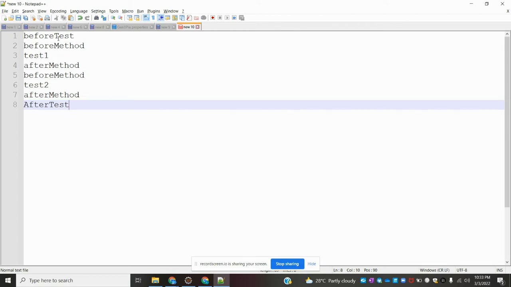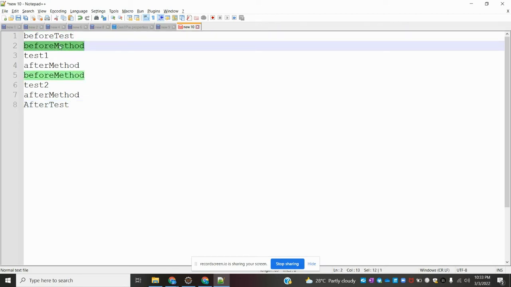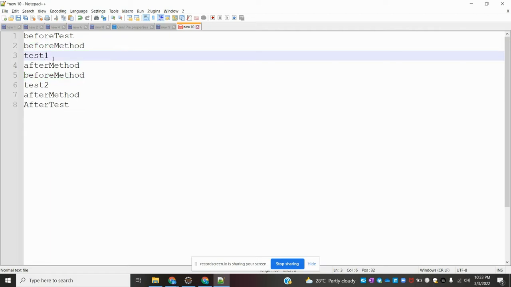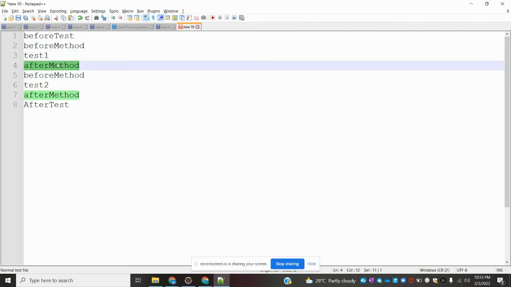When do we use BeforeTest, and when do we use BeforeMethod? Say you have a database connection and you want it for each method execution. You open the connection for this particular method execution, and once the method execution is completed, you close it in AfterMethod.